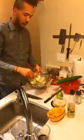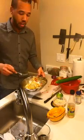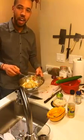So what I'm gonna do is, right now I have the egg, I have a little bit of cheese, I have flour that I'm gonna put in here. Basically, I need a binding agent, so it's gonna be the egg, the cheese, and the flour.